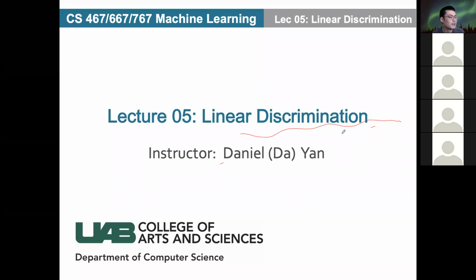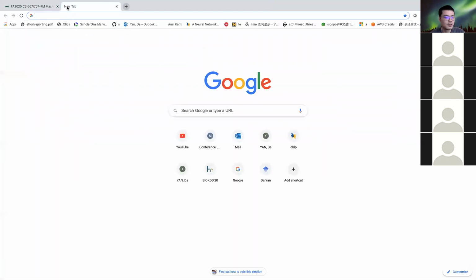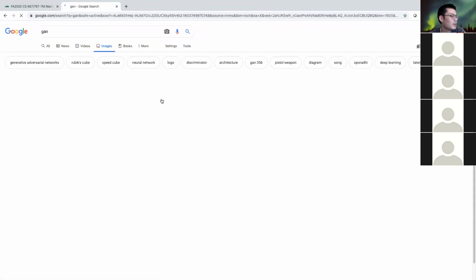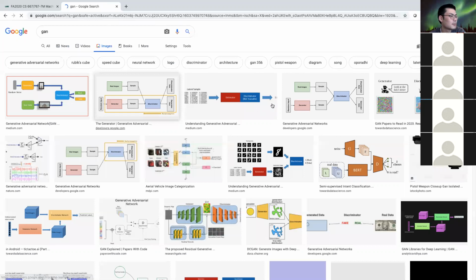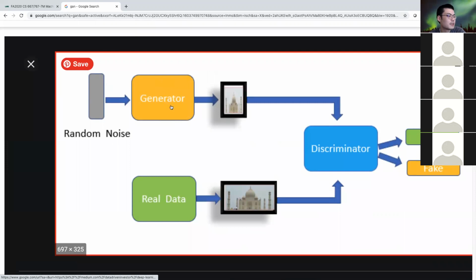So discrimination is equal to binary classification. One example of where we call it discrimination is the GAN, which is a deep learning model. You want to create a generator that will generate realistic images, which may not exist, but when you see them, they make sense, from your pile of data.